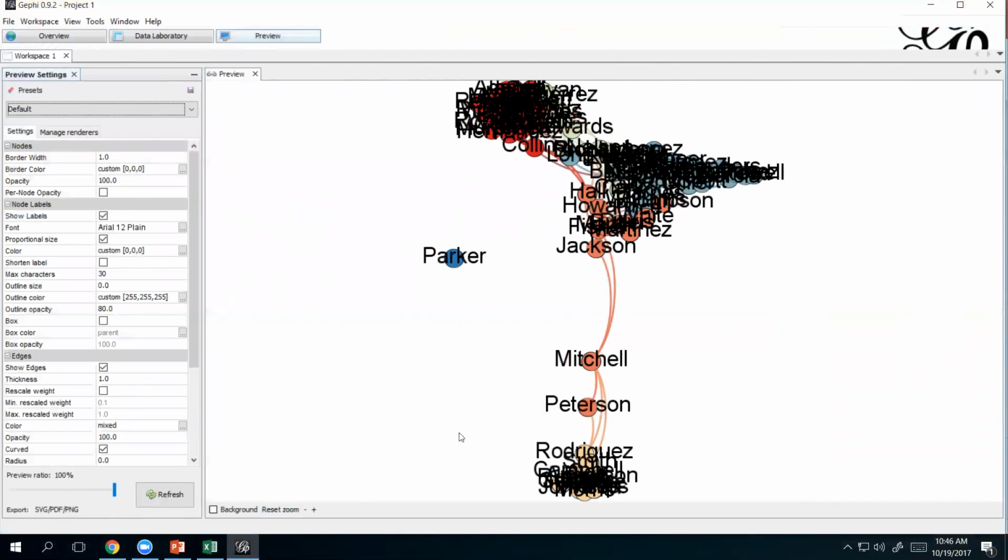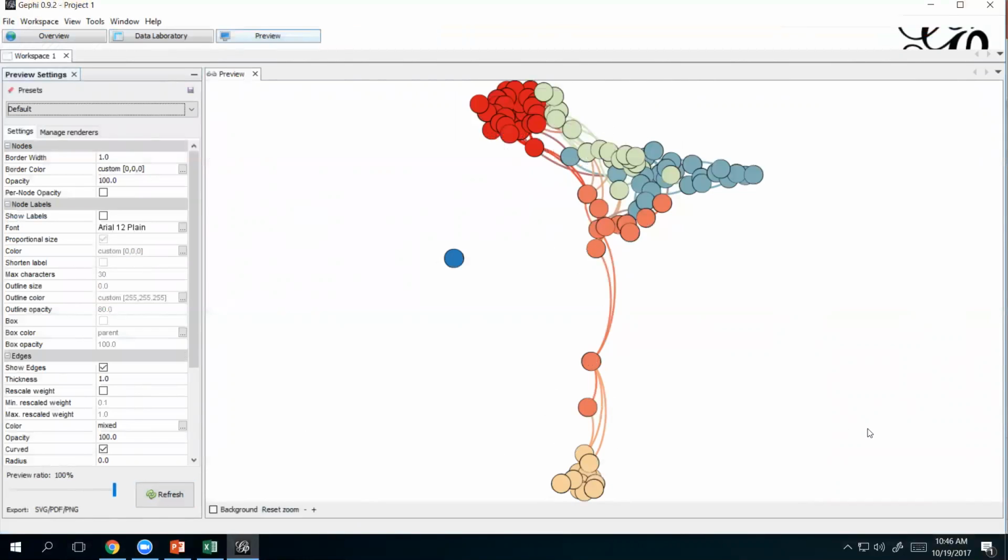Actually, if you guys want, you could turn the labels off. That might be a little bit better. Refresh. Okay, so now you can kind of pictorially see all your different communities here. That's kind of cool. So with this, depending on the number of communities you have, you should see that many different colored dots. So I have this light tan, and then I have this light orange, that's 2. And then I have light blue, light green, dark red, and dark blue. So that gives you my 6 different clusters right there. So you pictorially see your clusters.